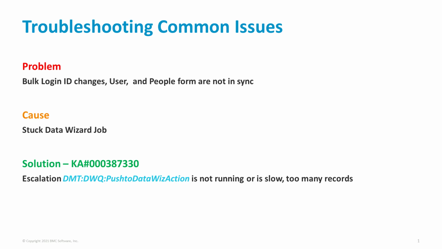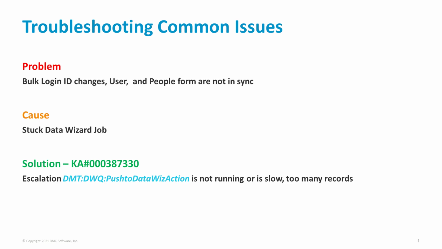In a nutshell, data wizard changes are triggered when the workflow finds the changes in the login ID, first name, last name, or whatever the data wizard job is capable of changing. And the pivot field in all these changes is alternate ID. DMT skips such records for normal processing and pushes the record in the DMT sys data wizard queue form, where an escalation fires to check if there is no longer a wizard job running on it. If there is no job running, it submits the record for requested change.